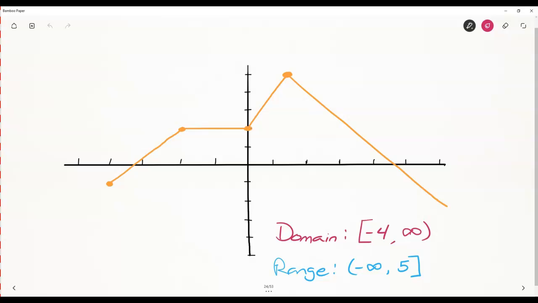And I still have that highest point up there at positive 5. And the graph never goes any higher than positive 5. So I can cut it off right there. But that's how the domain and range would change if your graph appears to just disappear off the edge of the picture without there being a point there saying that the graph stopped.